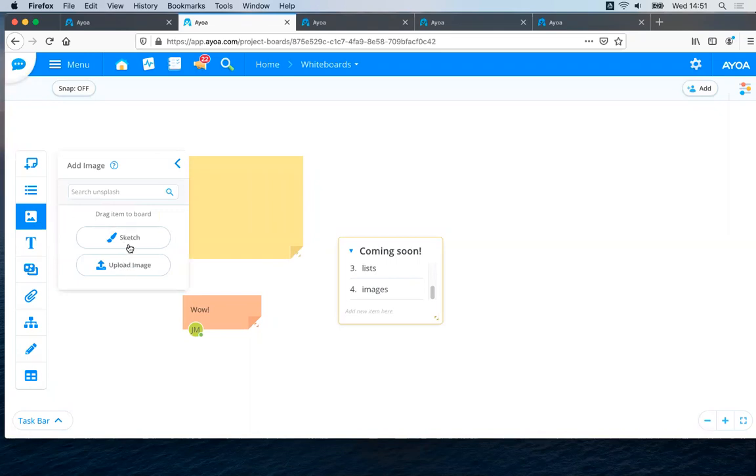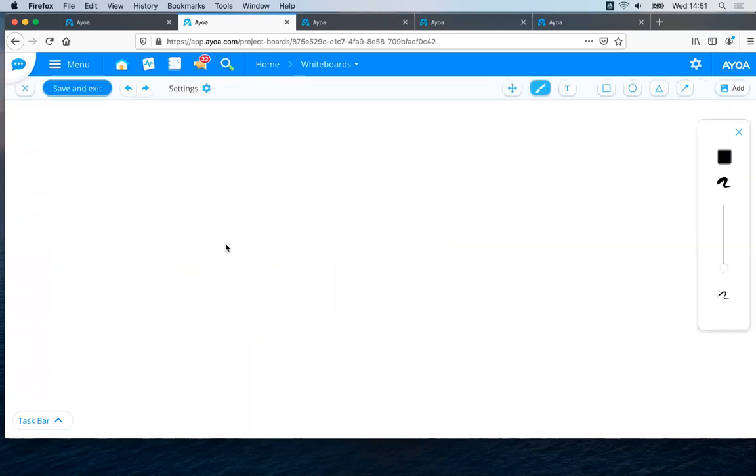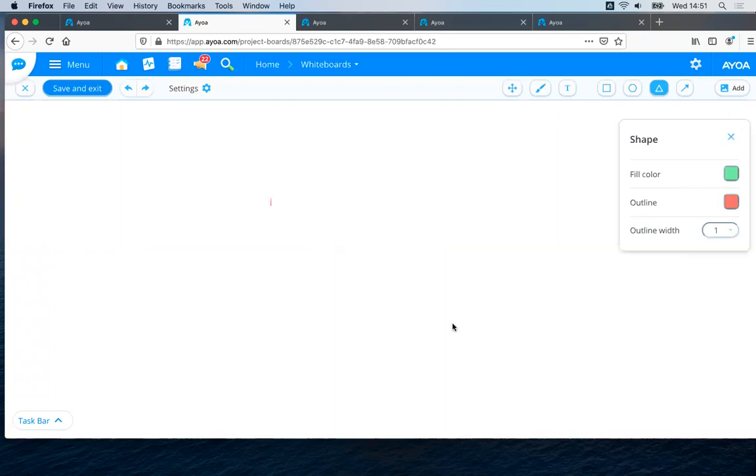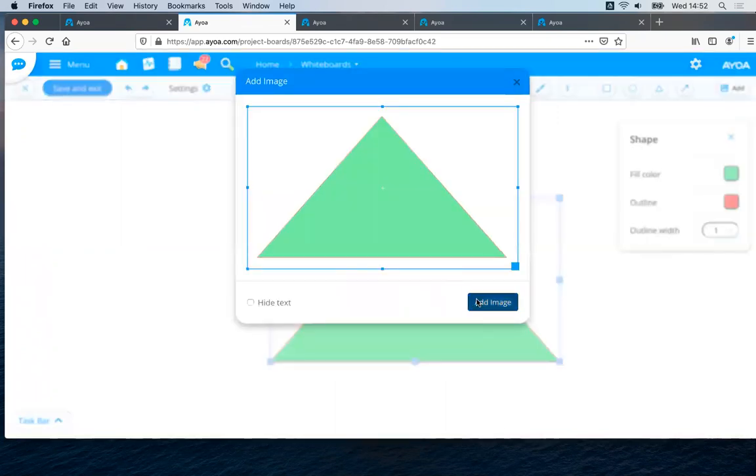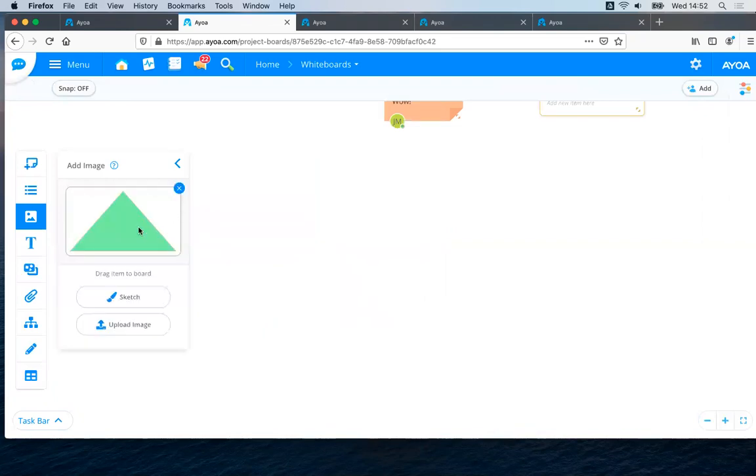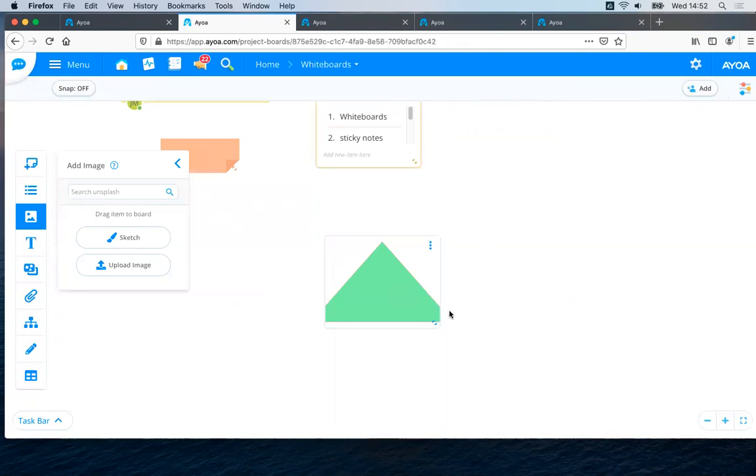You can add images, including the sketch tool. There's even going to be a flowchart item as well.